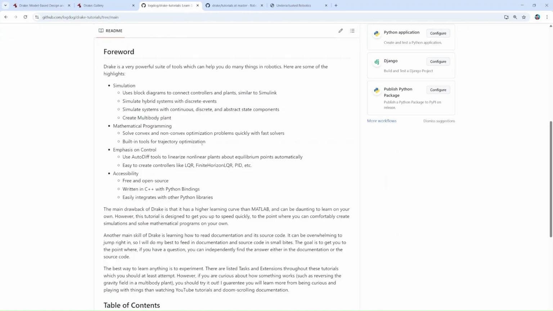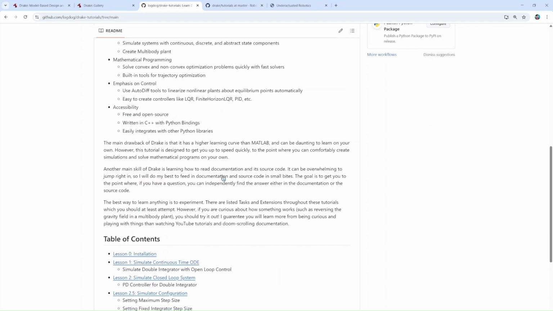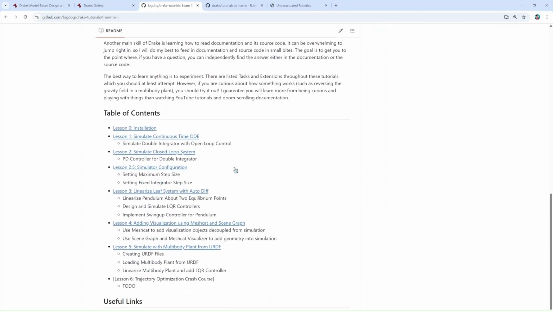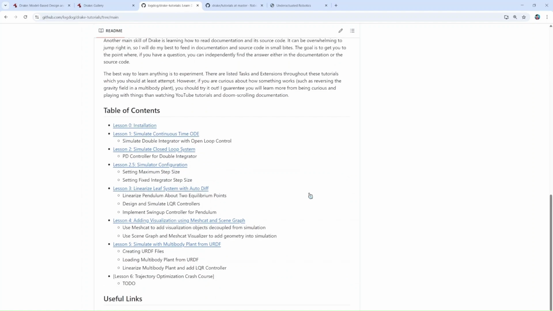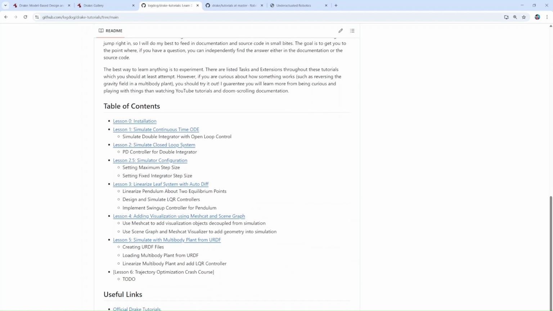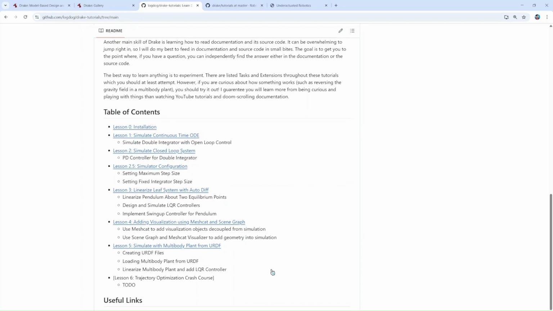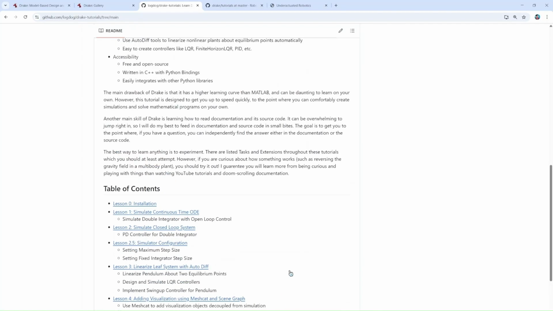So the point of this series is to get you up to speed using Drake. I've been using Drake for about 2 years now, and what I found when I was learning is there's not a lot of good tutorials that get you from zero to the point where you can actually read the documentation, read the source code, do the official tutorials, and get a lot out of it. It was a lot of confusion and information overload. So I'm trying to mitigate that by putting together this dedicated tutorial series just to get you up to speed and show you all the essentials of Drake without overwhelming you.